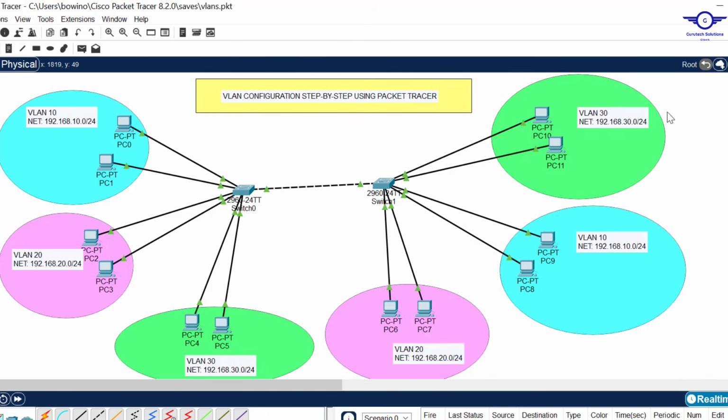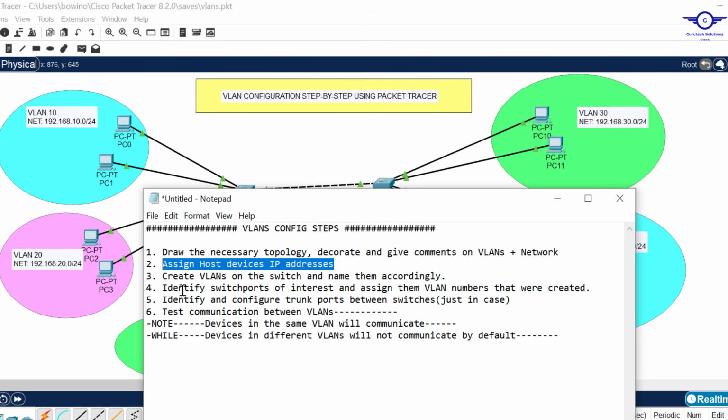Okay guys, so I've done assigning IP addresses to the departments, or the VLANs, for the LAN, right? As I have said, VLAN 10 should be in the same network, VLAN 20 same network, and finally VLAN 30 same network, right? All right, so let's go to our config guide also.